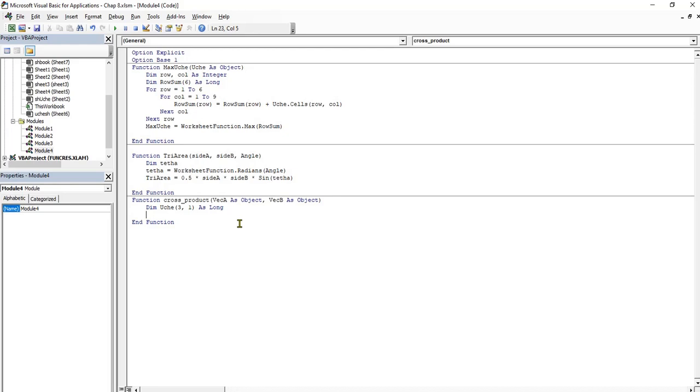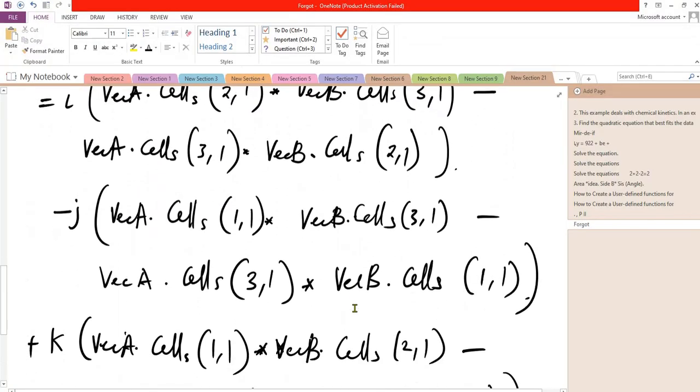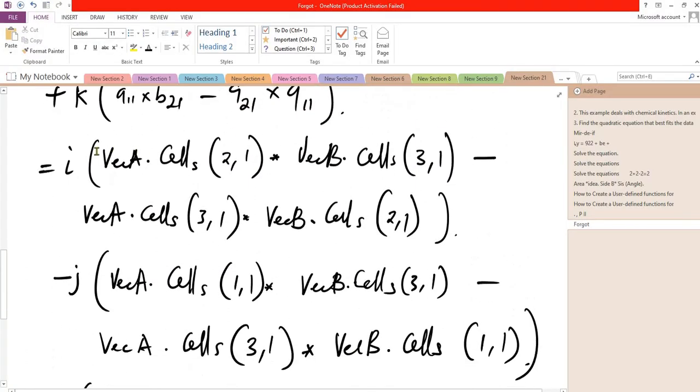So, cells, open bracket 1, 1. This is the first component, should be equal to the expression created here. Now this is the first one.